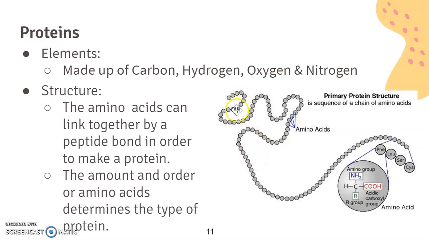Different proteins will code for different things. The amount and order of amino acids determines the type of protein. Here we've got PHE, LEU, SER, CYS. The order these are in determines what type of protein it is. If I were to just take out the SER and it was only these three, it would end up being a completely different protein. So how they are in order is super important. How the amino acids stay in order is vital to making the correct proteins, which gets our body to do the correct jobs.